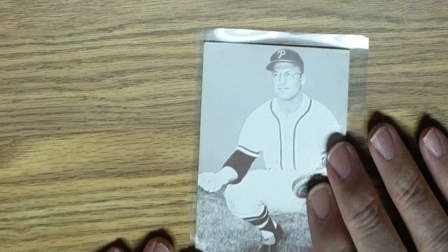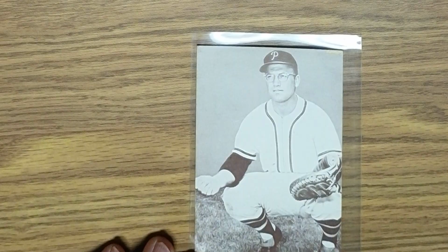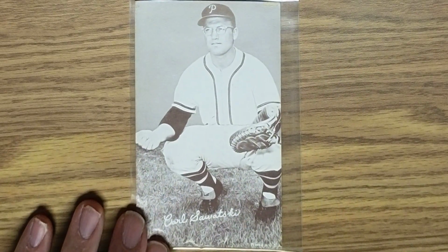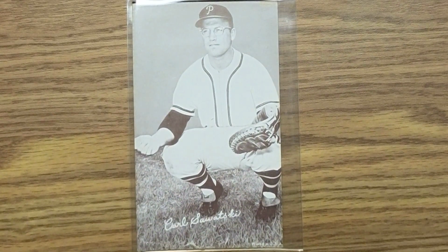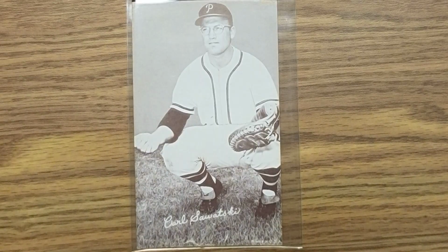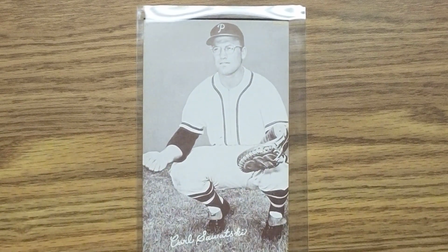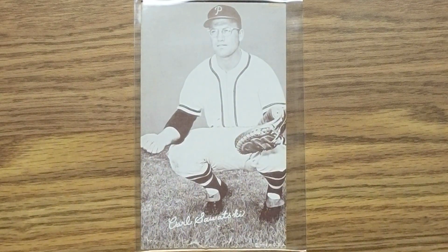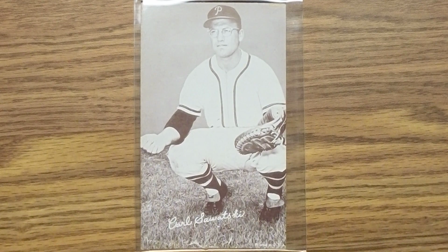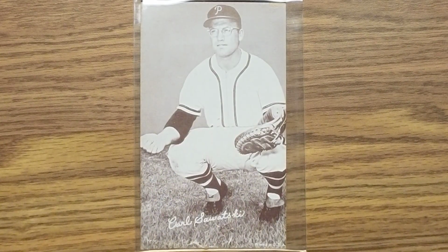Our next player is a catcher. Sorry about that. And this shows him in a Milwaukee Braves uniform with a Phillies hat. So I'm not quite sure how or why that was done that way, but he did play for both of those teams in 1959. And obviously, he was a backup catcher. Del Crandall was the principal catcher for the Braves, and Stan Lopata was the principal catcher for the '59 Phillies.